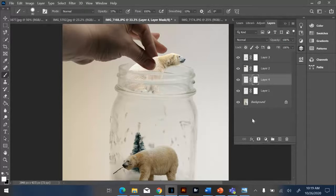So remember, you can copy and paste, refine the edge. I can drag around my layers. So I copied and pasted the top of the jar, refine the edge, copied and pasted it, and it was here on its own. I dragged it above the bear, and now I added a layer mask if I want parts of that jar to disappear. I just painted with a soft, semi-transparent brush to paint away the jar in certain areas. I switch it to white if I want to bring it back.